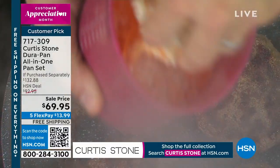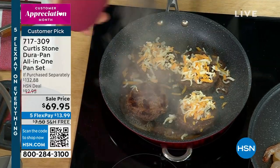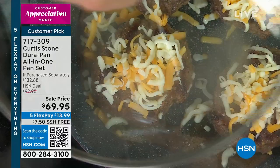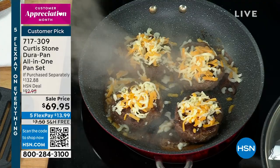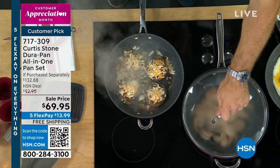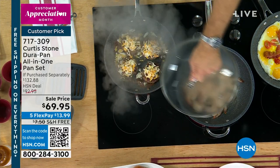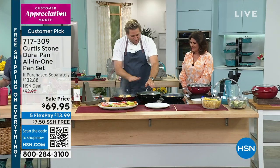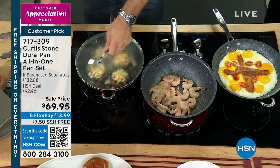It goes from the bigger wok-style pan to the smaller pan as well. I know that doesn't sound impressive, but when you're trying to engineer those two pans to fit perfectly together with the lid fitting both, that really is a very impressive part. I'm going to my oven because I want to show you that you will be using this as a Dutch oven as well. We gave you that little helper handle so it's easy to carry when the pan is full of food.